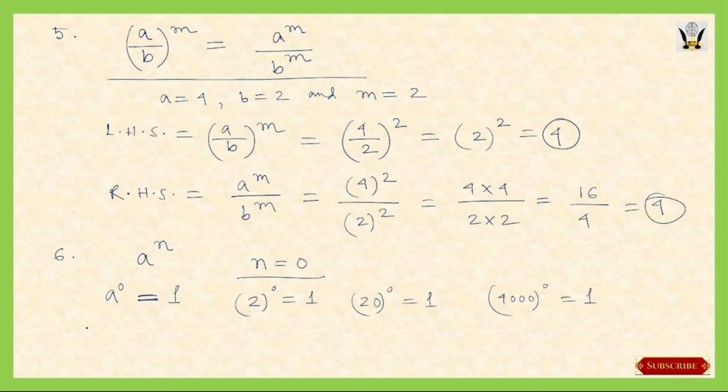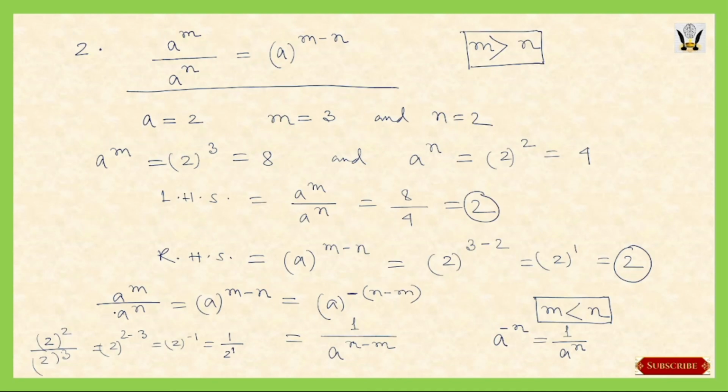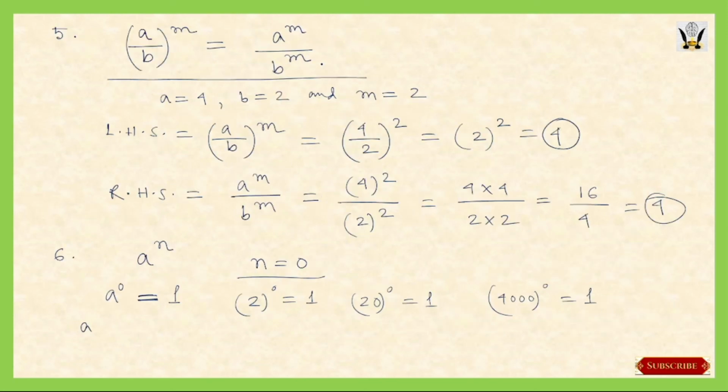You can think of this as per the second law that we learned, that a to the power m divided by a to the power n is equal to a to the power m minus n. So if we use this law in reverse order, that means a to the power m minus n, and here if we choose m and n both equal, then what will it be? In place of n we can write m again, because m and n we have chosen the same.